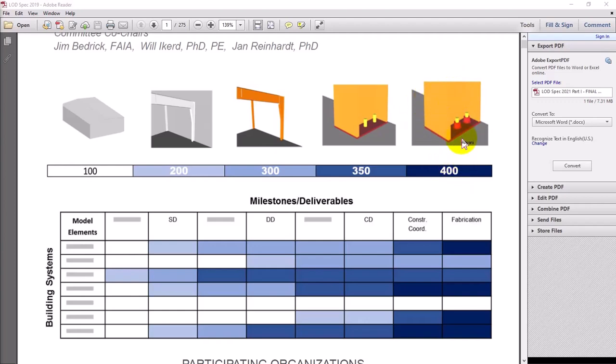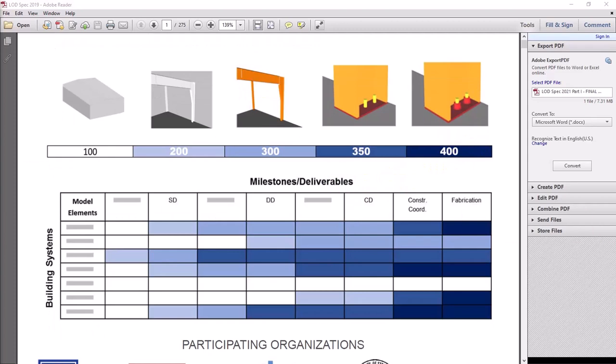Therefore, modeling in 400 LOD is no game at all, and you have your work cut out for you there. So you need to understand how hard it is to work with 400 if you have a contract or you're working for somebody. In addition, there is a table as well.